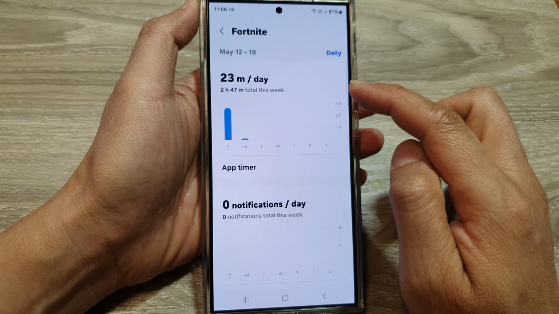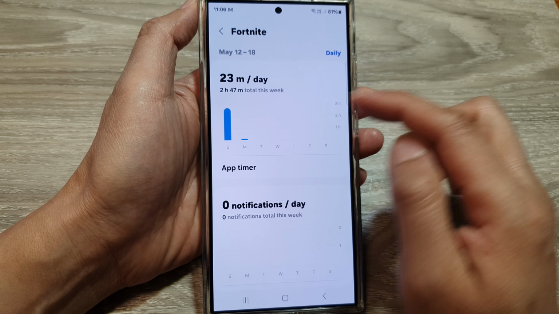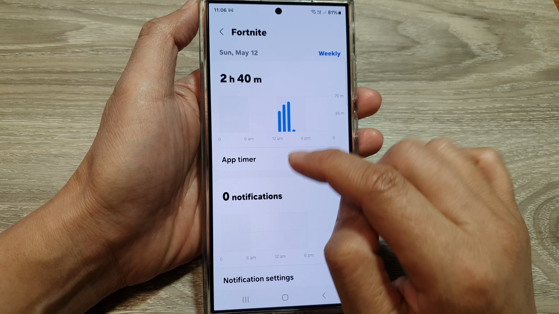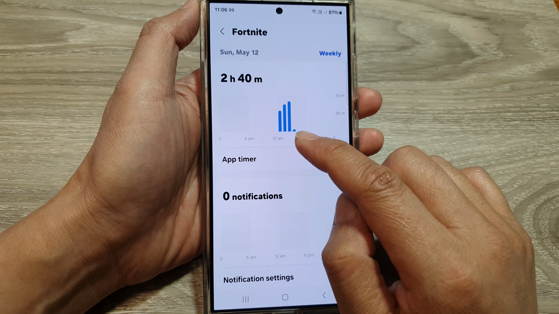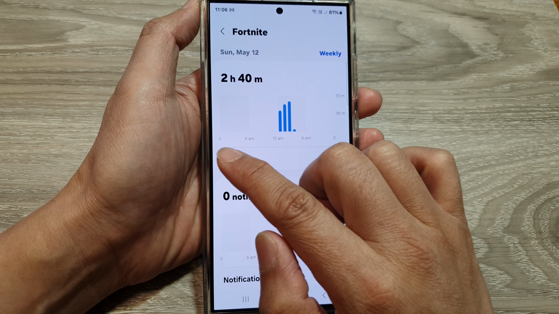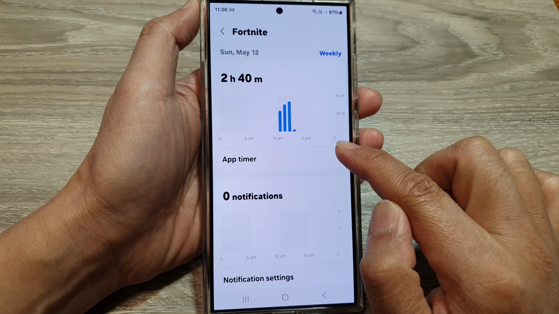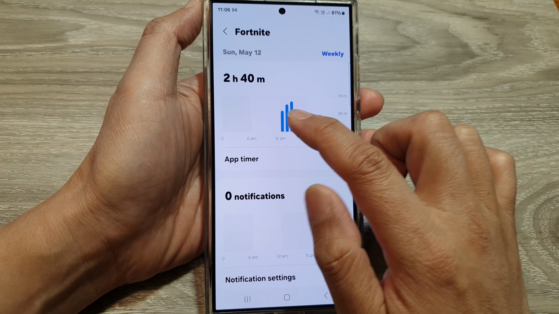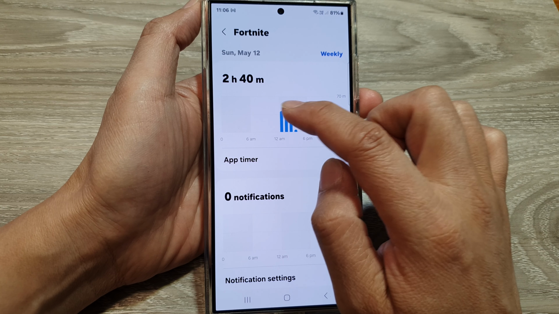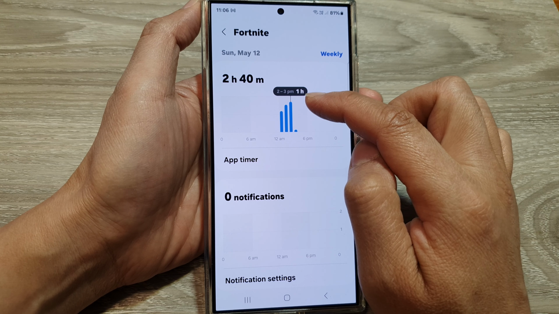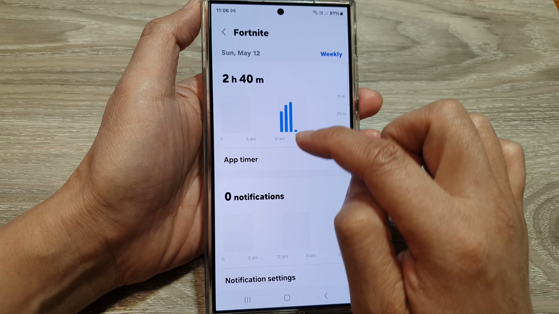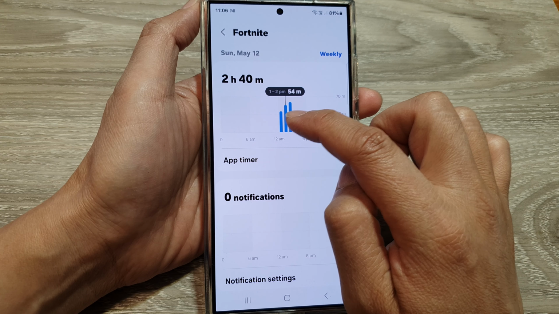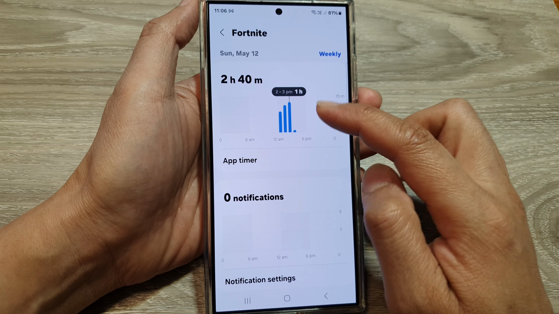In here, it gives you information on the game. So here you can view information based on the week or daily. If you select to view the report based on the day, it will be from 0 hour to 0 hour. So basically, this is a chart of the whole day, broken down by the hours. So here I've got 1 hour usage after 12 a.m. Between 12 a.m. and 6 p.m., these are the times when I use the app the most.